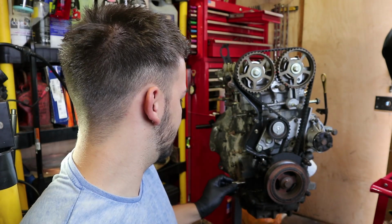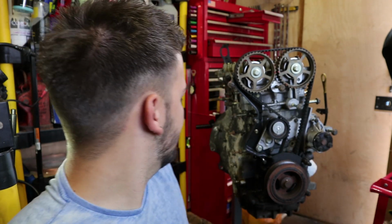This one's going to go in and it essentially just sits there and stops the crank from turning, which is nice and easy. Just put that in. So with that in and with the bar in the camshafts, we now know that the engine is in time, top and bottom, and it's not going to move at all, which is good. I still need to figure out how this bolt's going to come off though, so I'm going to do a bit more research and then I'll come back.